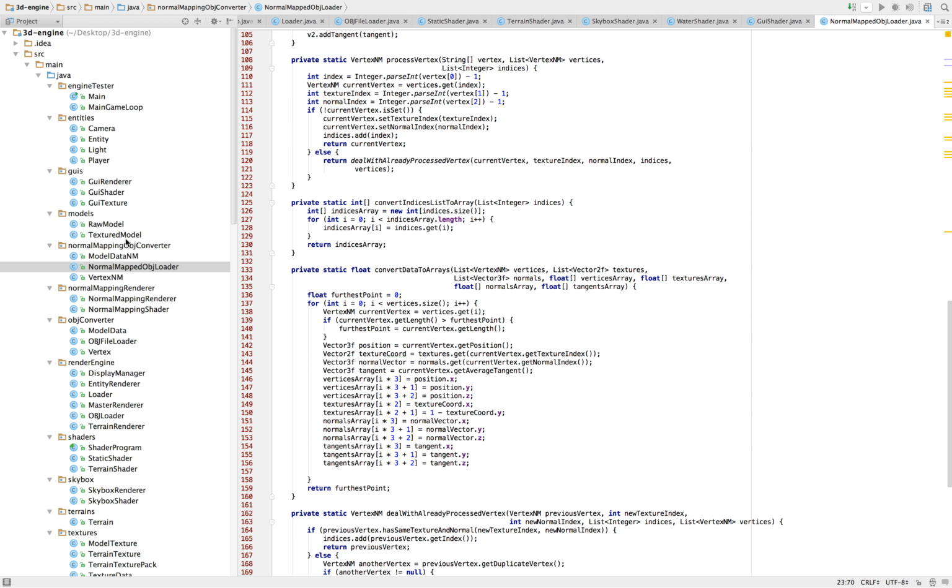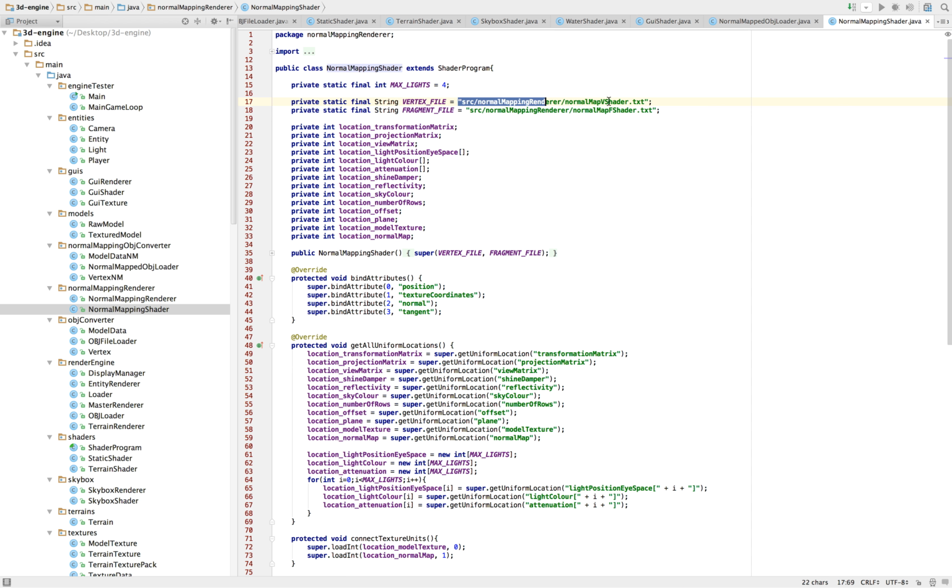Okay, so where were we? We just did GUI. I'm gonna go normal map shader. Okay, paste it there. Normal map v shader. Do that. Go ahead and say normal.